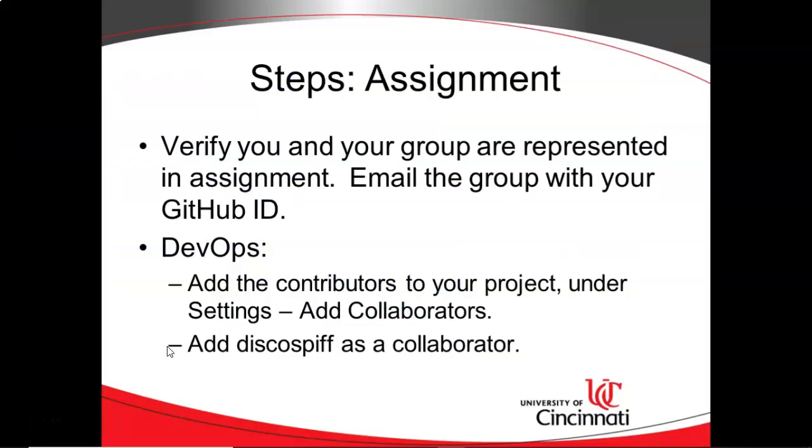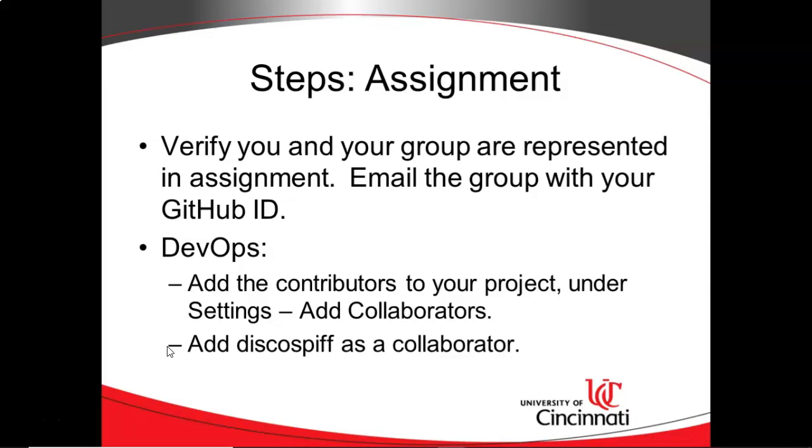So a couple of steps that we need. Number one, if you go out to the code review assignment, you'll see a roster of all of the groups and the group members. I created this from the design document that you submitted to me earlier this semester. So first thing is make sure that your group is there and that I have the right GitHub URL for your group and also the right members.